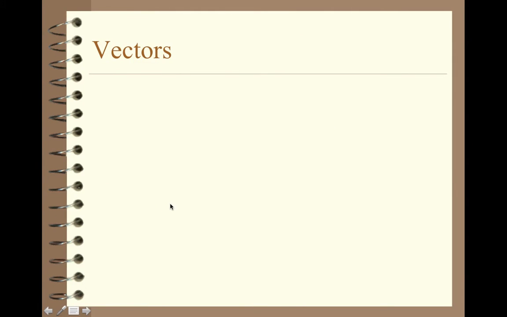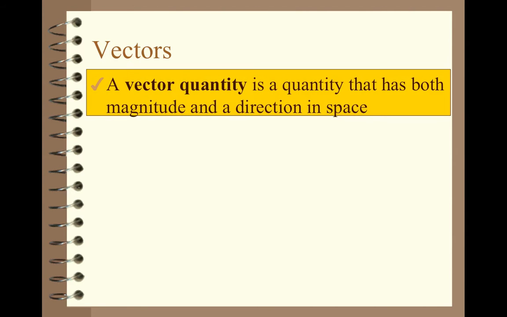Alright, so that brings us to vectors then. If scalars have a magnitude but no direction, then vectors have both magnitude and a direction, which means these are the ones where it matters where you're going, what direction you're traveling. So for example, the difference between distance and displacement is that displacement has a direction, but also, remember, displacement is that straight line distance from start to finish.